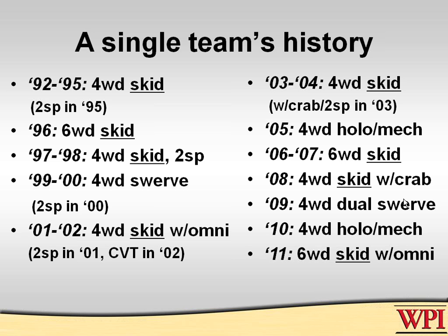You can get all sorts of interesting stuff there. In 2010, we went back to holonomic mechanism. And then last year, we went back to a six-wheel drive skid with omni wheels, the first time we tried that. So what you see here is that we've used skid-steered robots for 15 out of 20 years. That's what I'm mostly going to talk about today because it's a very robust system.